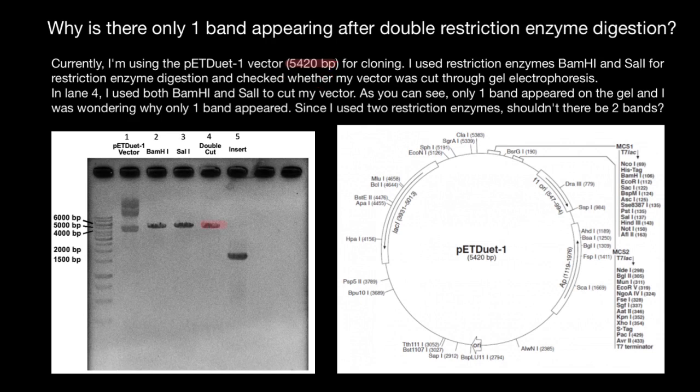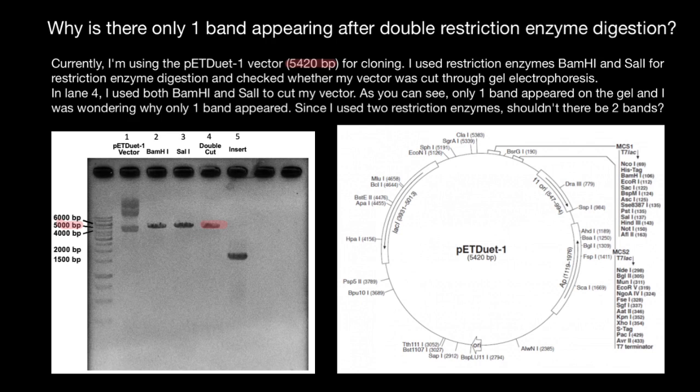As you see, it is the double cut, lane number 4, and it is around this size. So, as you remember, the smaller fragment has to be 31 base pairs long. That means that the long one has to be 5389 base pairs. So why don't we see the second band? Say somewhere here. The answer is very simple. It's just so small we wouldn't be able to visualize it.